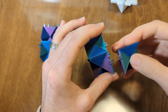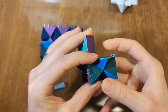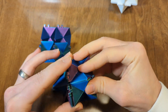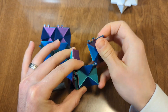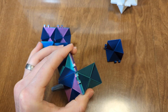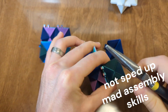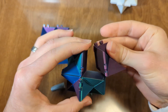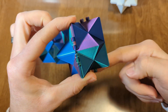Then we just continue the pattern along, going from double to the single hinge. But you don't want to go this way, because once you add the next one, you can see there are no other hinges left over. So you actually want to turn that piece like this, and we'll add the hinge. Then just continue — add this one and it mirrors the other hinge.